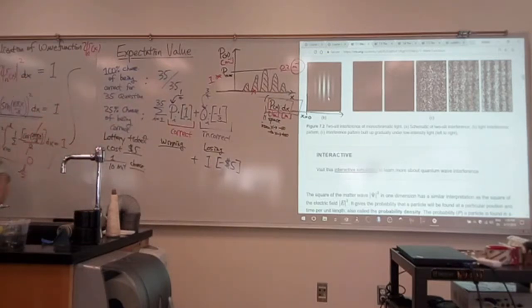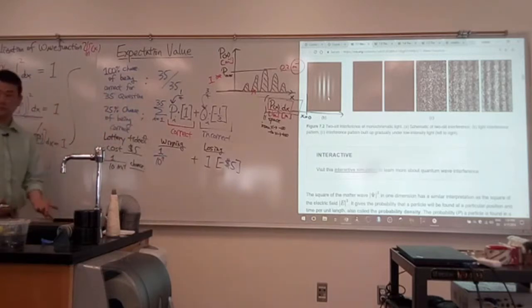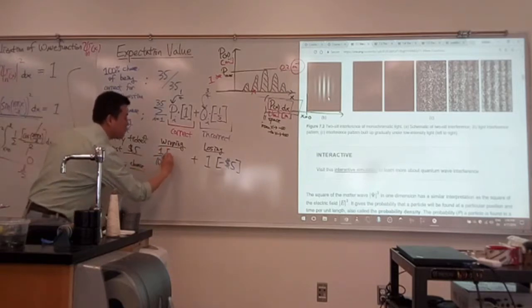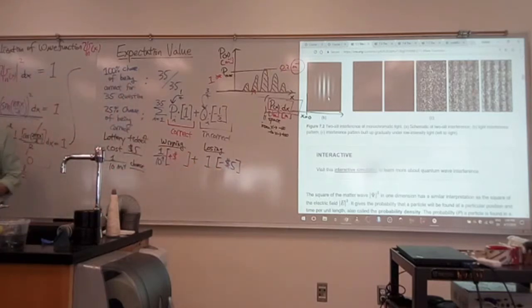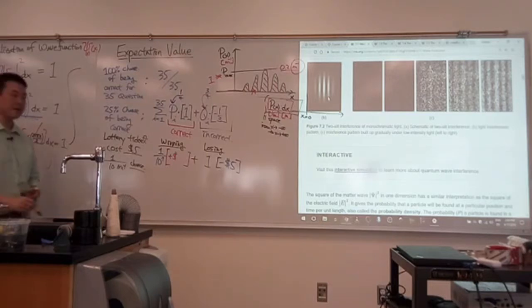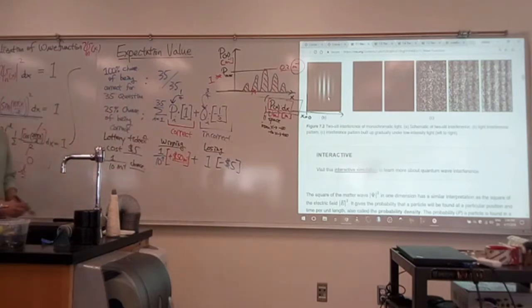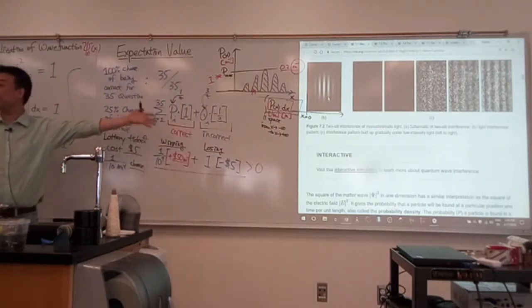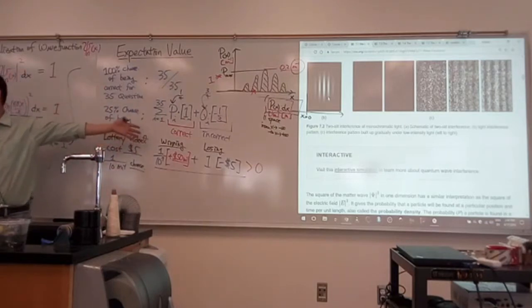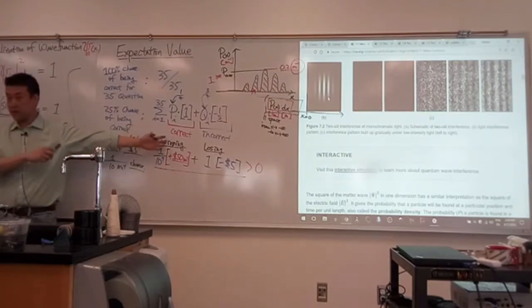What's your chance of winning the lottery? Well, it's one in 10 million. So, your chance of winning the lottery is one over 10 to the 7. One in 10 million. So, now, this is the question. What should the jackpot be so that when you add this up, you get something that's bigger than zero? 50 million, right? So, if the jackpot is as big as 50 million, then your expected winning, or expected result from lottery, can be, so it's no longer tax on the math illiterate. It's now whoever is there to win. Now, so that's what we mean by expectation value.